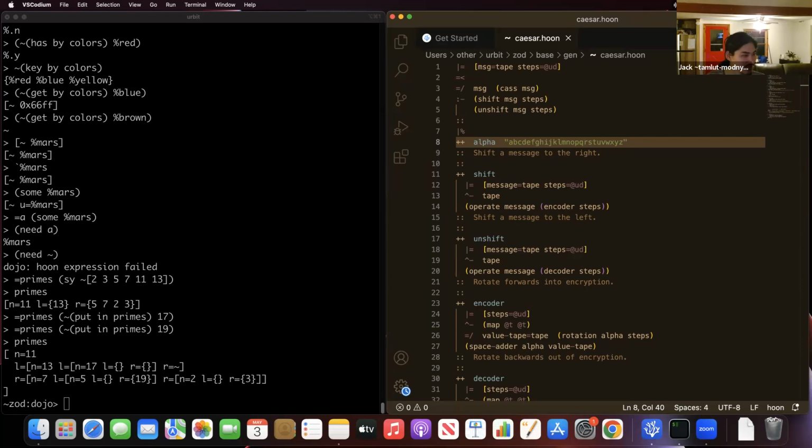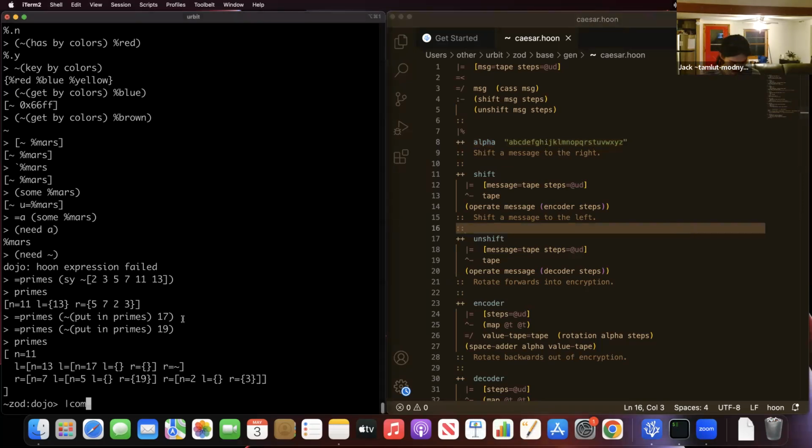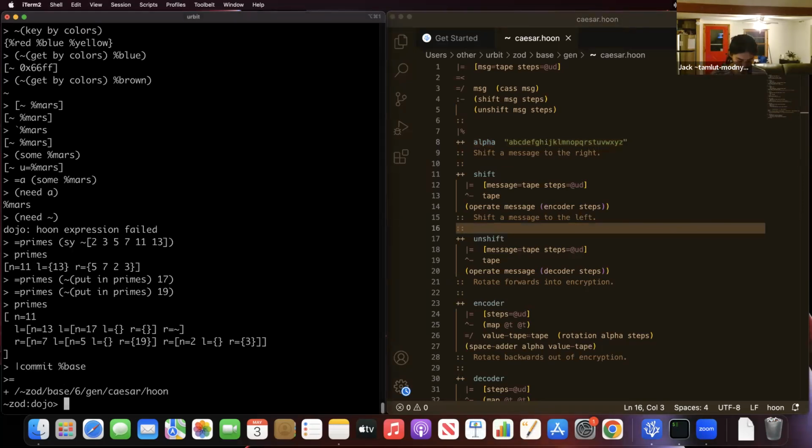Is everyone able to take a look at that? And yeah, once you have that saved, you can commit base, and since it's a generator, you just run it like this with some text.